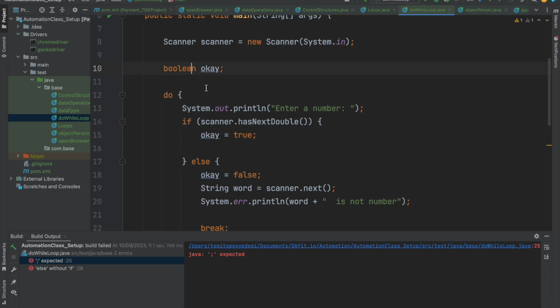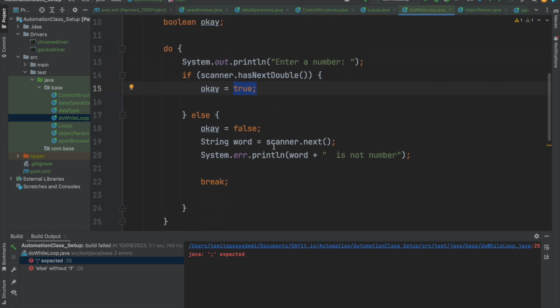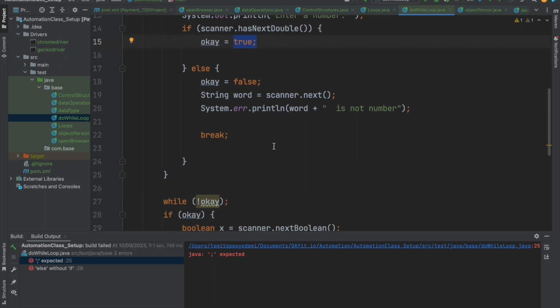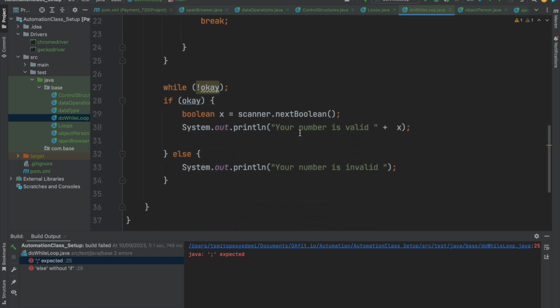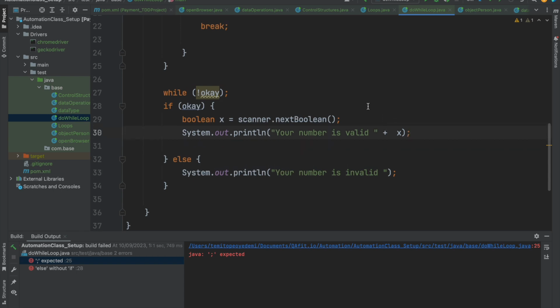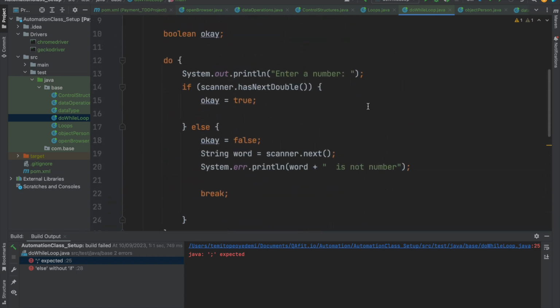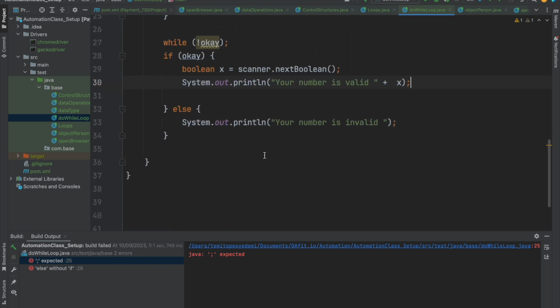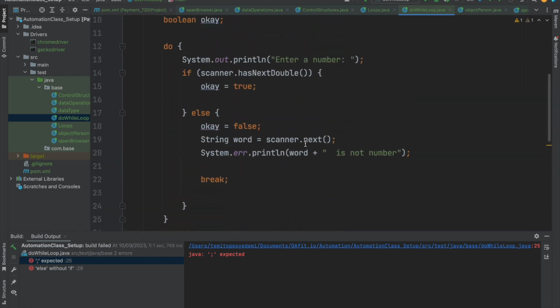So if whatever the user enters is not true, then it should return your number is valid. Else, if it is false, then your number is invalid. So that is how this condition goes.